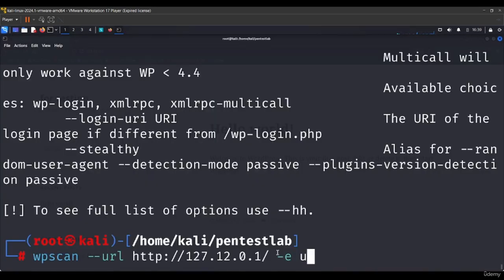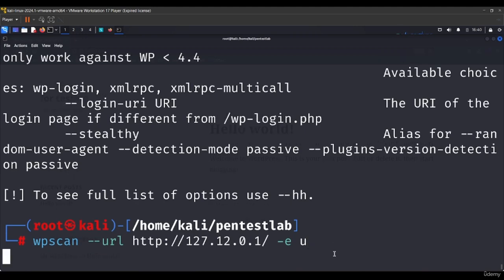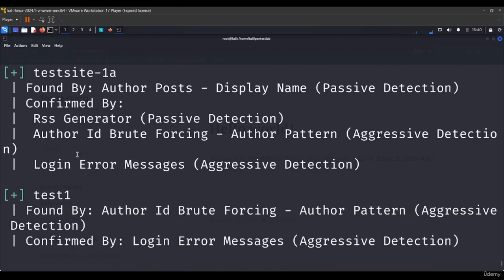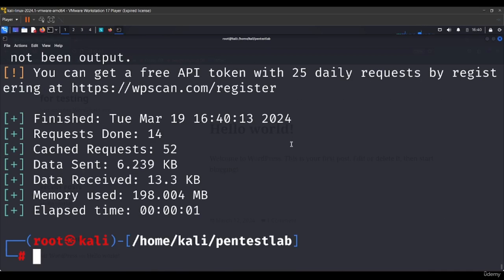I want to enumerate all the users, so I'm using the -e option, -e and u. This is going to enumerate all the users of this website. Just hit enter. This is going to show you all the users of this website. You can see one user is testsite1a and the second one is test1, right? This is how it works.